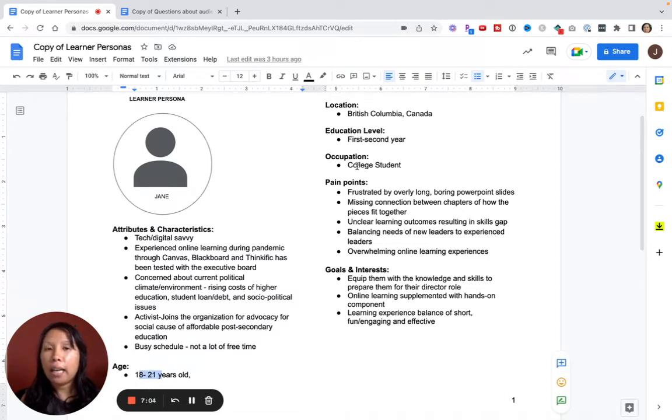And then they are in Canada, and what they're frustrated by is long PowerPoint slides. They feel like they need lessons that really sync together and really connect the dots and really show the journey from one lesson to another. And they really want to gain the knowledge and skills from this online learning experience so that they can translate this into their role as student leaders.